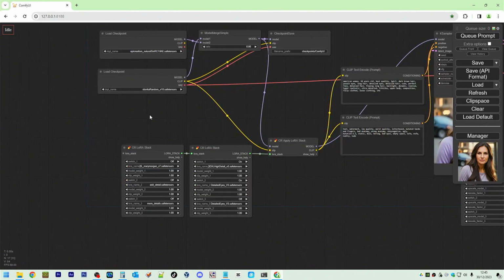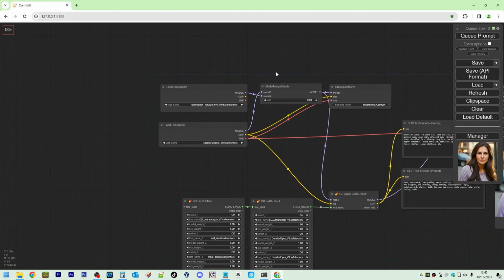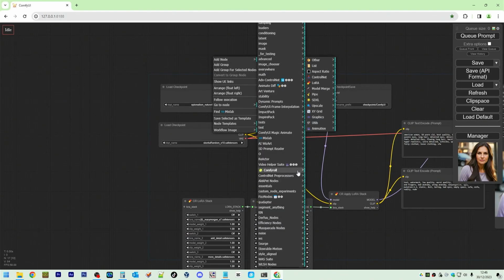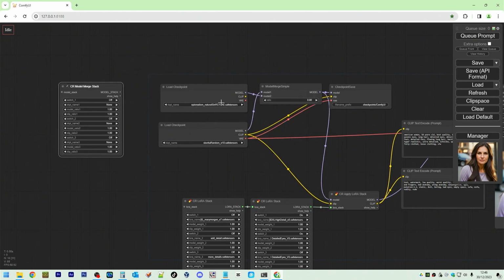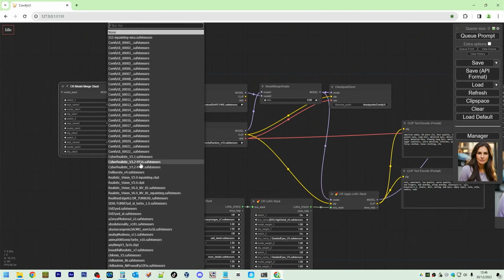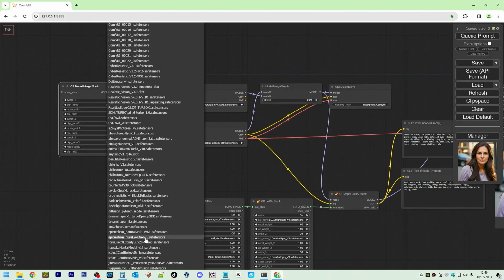LoRAs. Now we're going to do the same with the models. First thing to do is control, where is it? Model merge stack. So we've got Epic Realism Natural Sin RC1V8. That one. Epic Realism. There's that one.